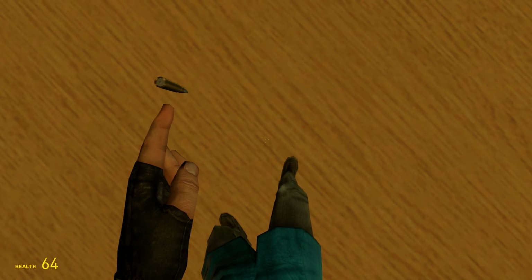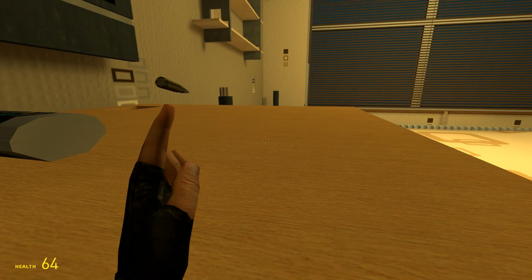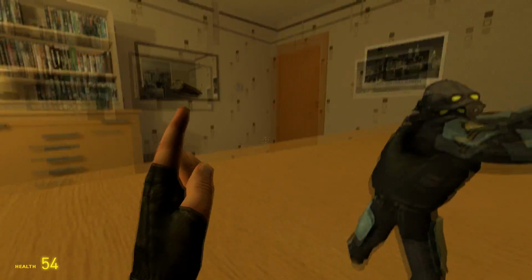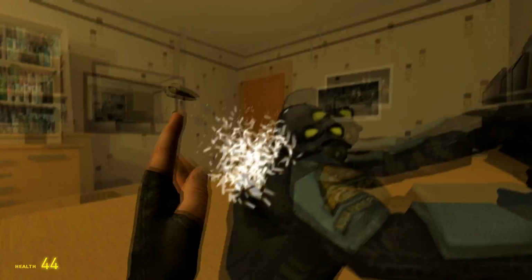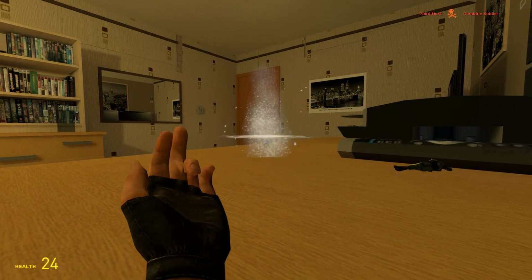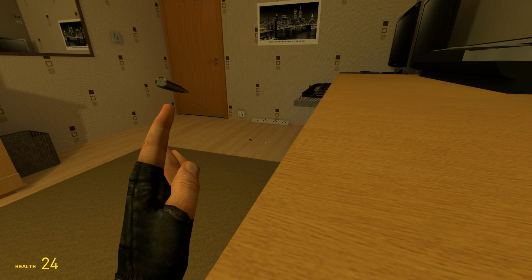Can I heal myself? I'm assuming not. Alright, I don't know how this is gonna work. Here you go, buddy. Heal. That's pretty cool. I love the little particle effects. Alright, I have enough of you. He thought he stood a chance. Ha ha. Yeah, I'm God.